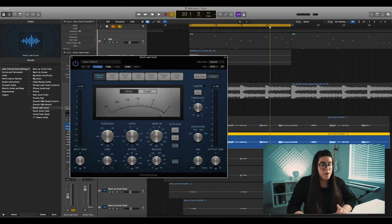So what you'll want to be watching here is this meter right here, the needle in the meter. A good rule of thumb is that as you're playing the audio clip, you want it to be around negative 3 dB. So you don't want it to go all the way up here. You don't want the needle to swing all the way up here because that's very, very aggressive compression.